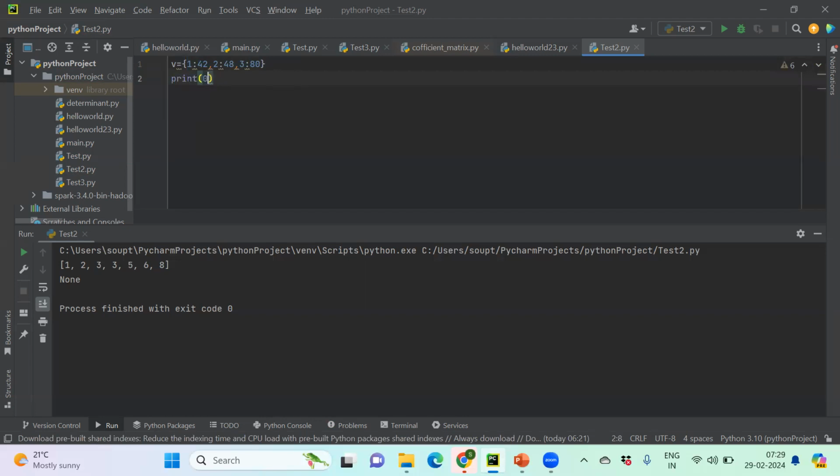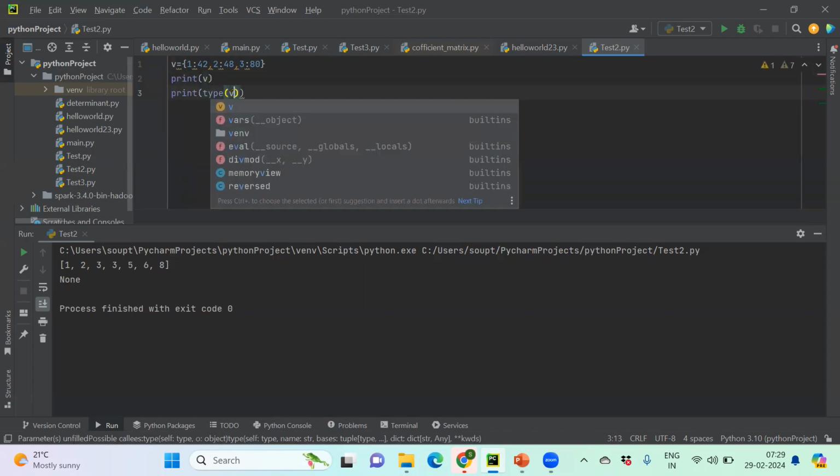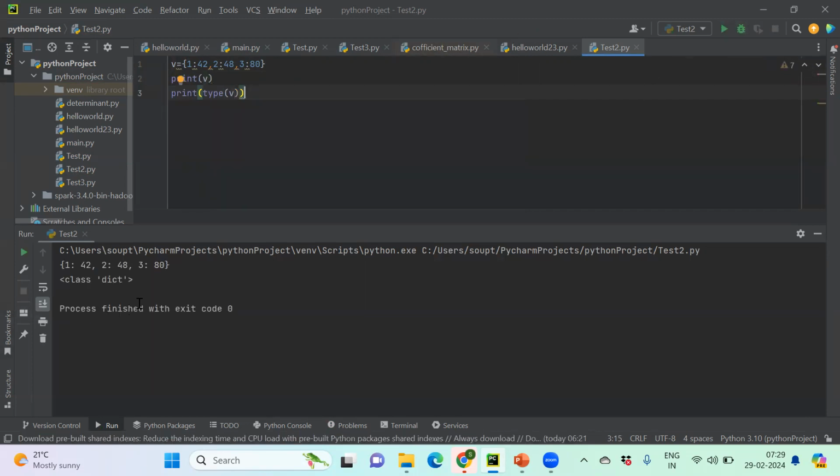print V. I'm also typing the data type of V. Dictionary, the short form is dict, D-I-C-T. You can get the output of V this way. Let's call, as I mentioned, the index position will not be working over here.